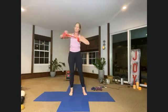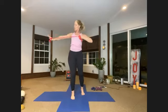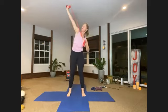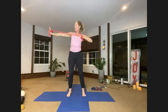We're going to stay on this side, we're just going to go out to the side. We're going to press out and press. If your shoulders are starting to get a little crampy, tell yourself to unshrug. Let your shoulders relax. Two, and one. Last one here. Take it up high, push, and then out to the side. So do that twice more. Push up, and then to the side. One more time. Push, and then to the side.